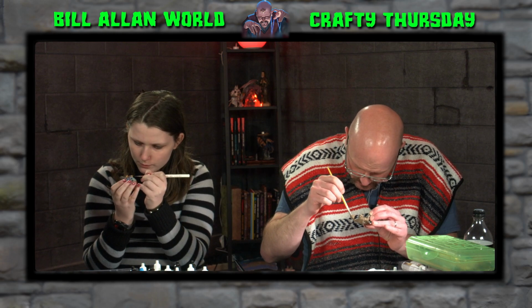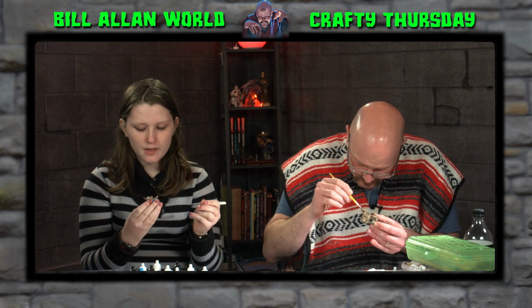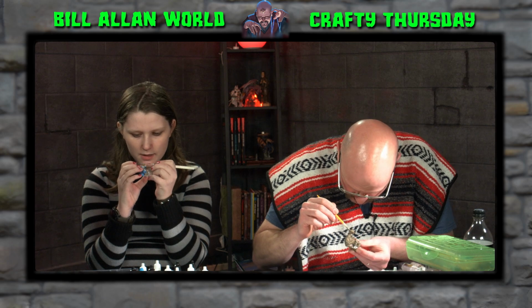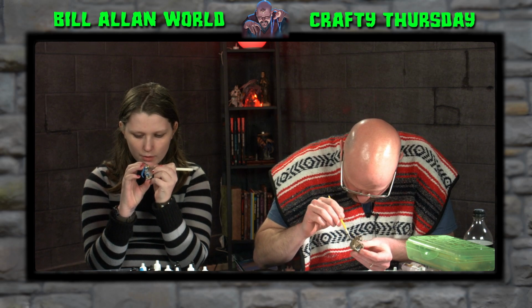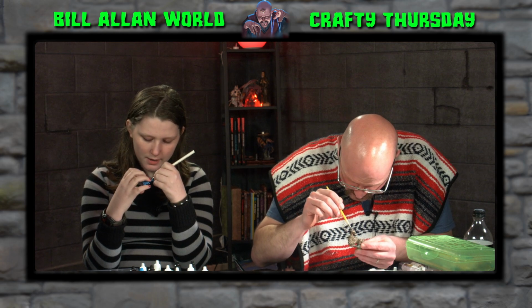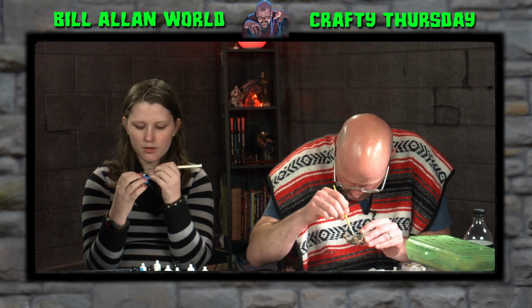So how's he coming along? He is going pretty well. I've started to kind of also understand what you mean, where certain parts you do sort of want to rush along, because right now I'm going into a lot of the small crevices, like the shirt around his wrist and the back of his pants under the shoulder pads. It's the last thing and I really do want to finish it, so it's easy to rush. But also the quicker that I do this, if I start to just smear paint on there, then I have to go back anyway, and it's actually going to take me longer.